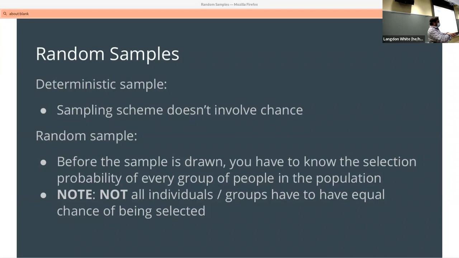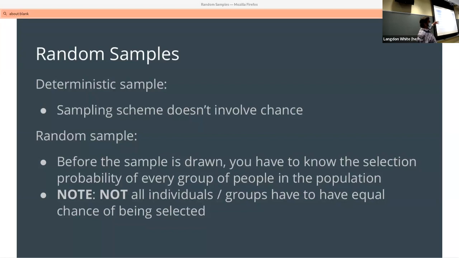So by way of kind of formal discussion, sampling basically means, well, I can't ask everyone in the world where they work, right? So what I do is I take what's called a sample. I pull out a group of survey respondents to try to make a guess about the overall population. Let's say in this scenario, what I'm trying to figure out is, of the people who live in Boston, what percentage work for the city? Okay, that's the question I'm trying to answer. I can't ask everyone who lives in Boston, so I'm going to pull a sample.